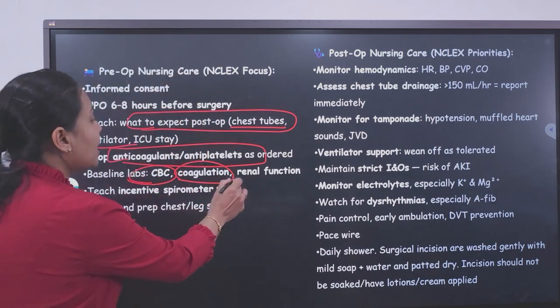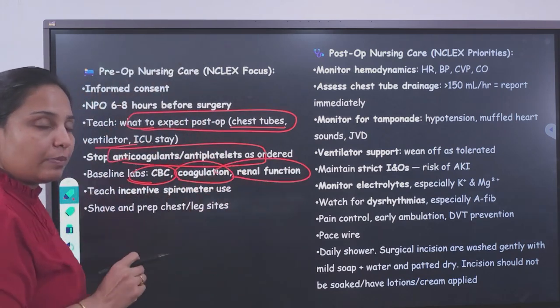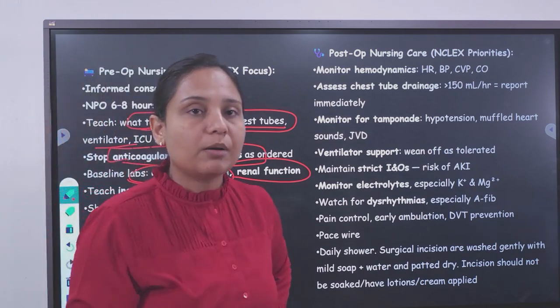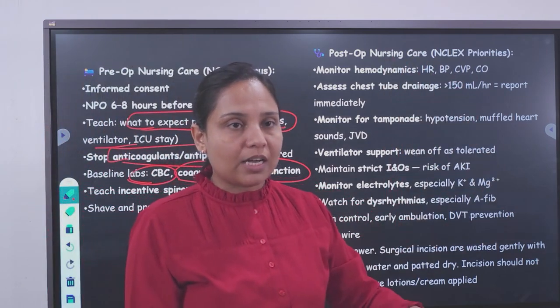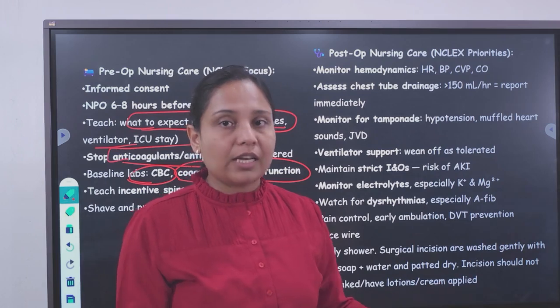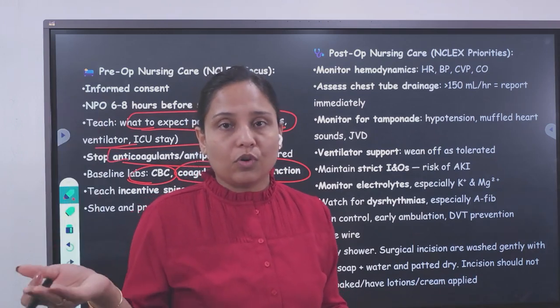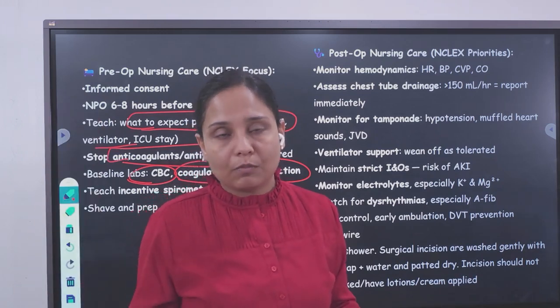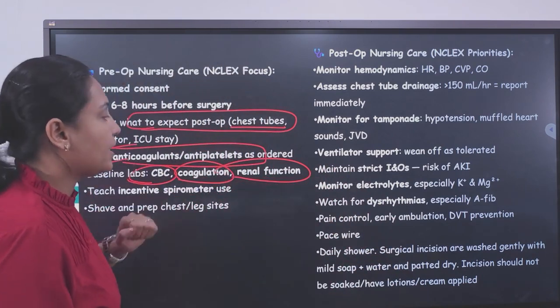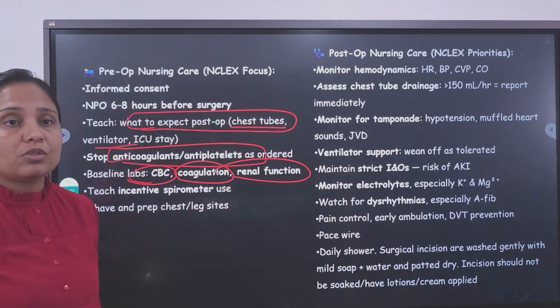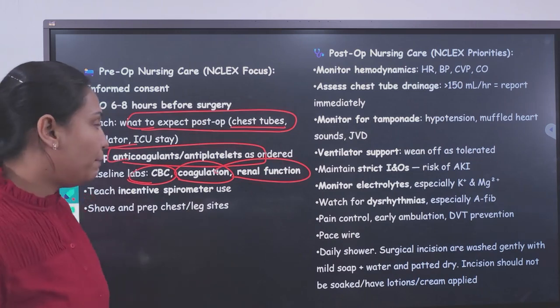We want to check the kidney function. Specifically, why? Because we talked about it, okay, when there is a problem in the heart, when the cardiac output decreases, kidneys are not able to work. The function is going to be impacted. So खास we want to check the renal function, जिससे हमको post operative we can compare.